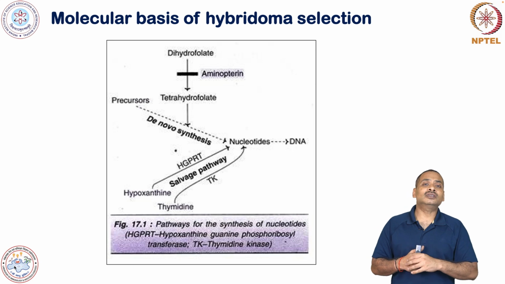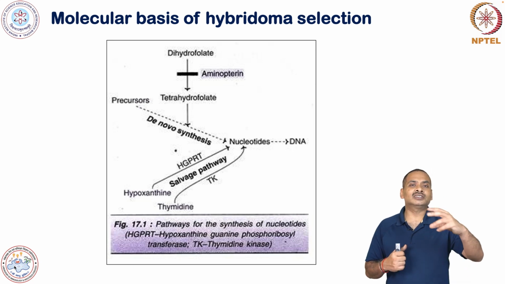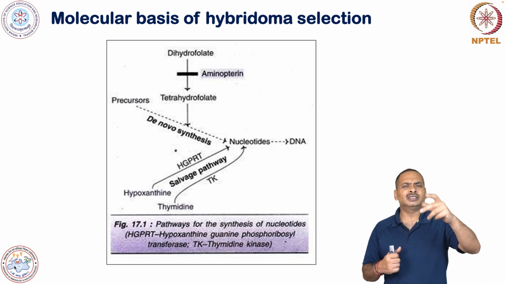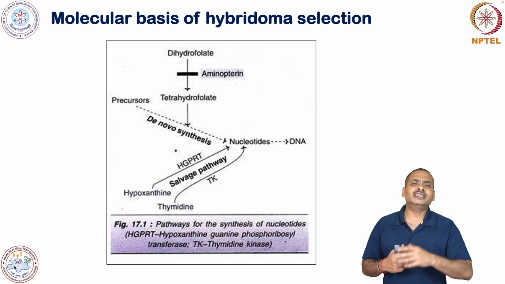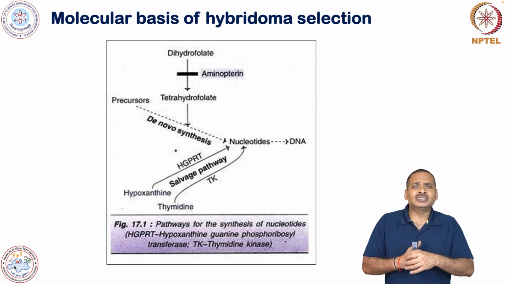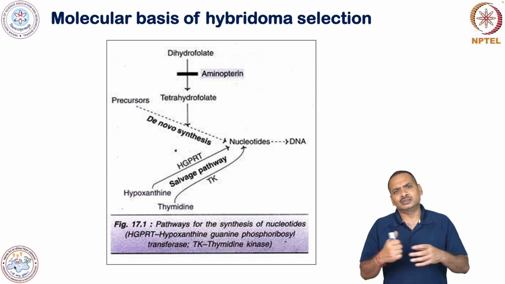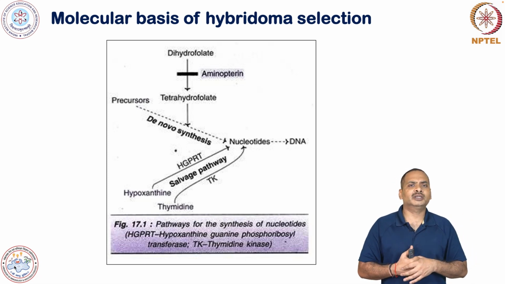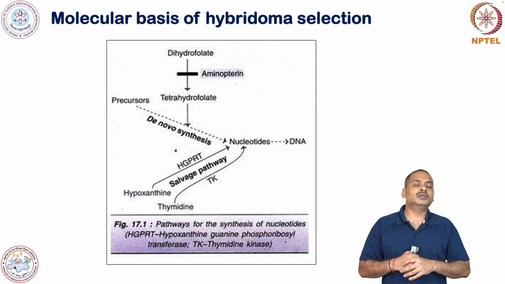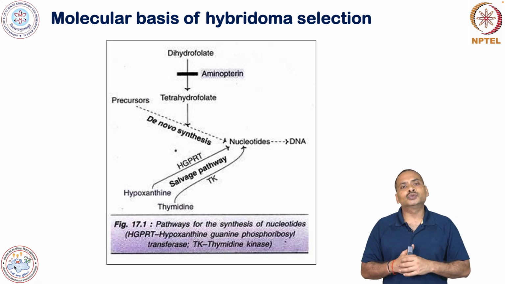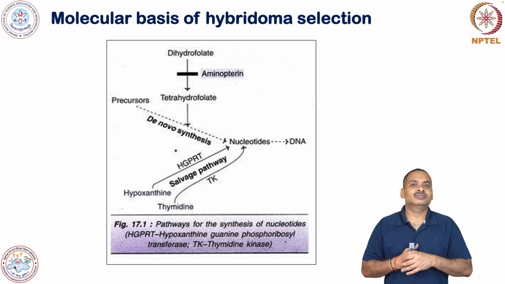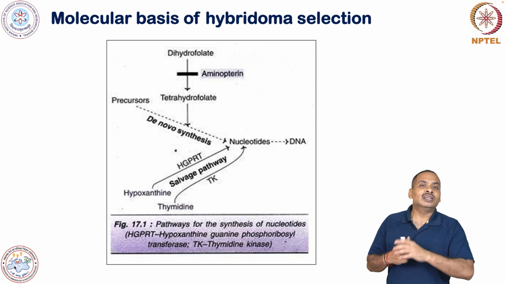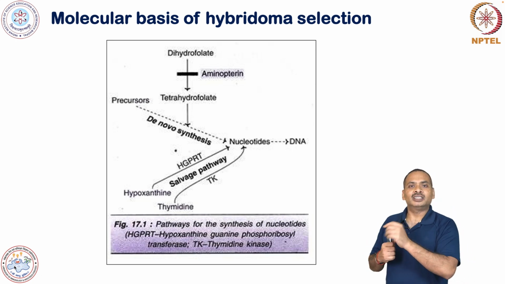Why? Because the DNA synthesis pathway is inhibited by aminopterin in these cells. This is first, and the second reason is that these are primary cells, they cannot survive longer. Okay, this is a property of primary cells. Another possibility is that melanoma cell will fuse with melanoma cells, so those cells will also not survive, because they will lack this HGPRT enzyme.